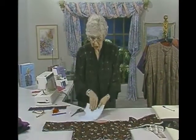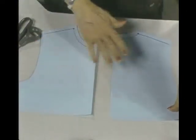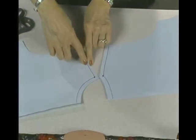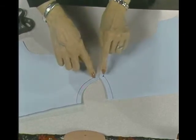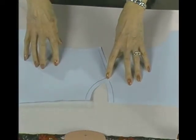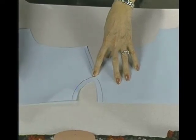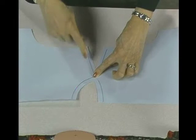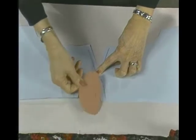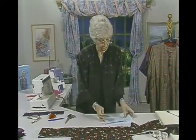Let me show you how I got that template. I took a couple of pattern pieces — a front and a back — and simply overlapped them at the shoulders. Here's the front, here's the back. If you just overlap them at the shoulders to the point where the stitching lines converge — the shoulder line and the neckline converge right there — overlap those dots, and at the same time make sure that the center back and center front are on a straight line. The shoulder isn't closed up, it's open — I just want a straight line. This little half-oval that results is where this template came from, by tracing an actual child's pattern to get the neckline.